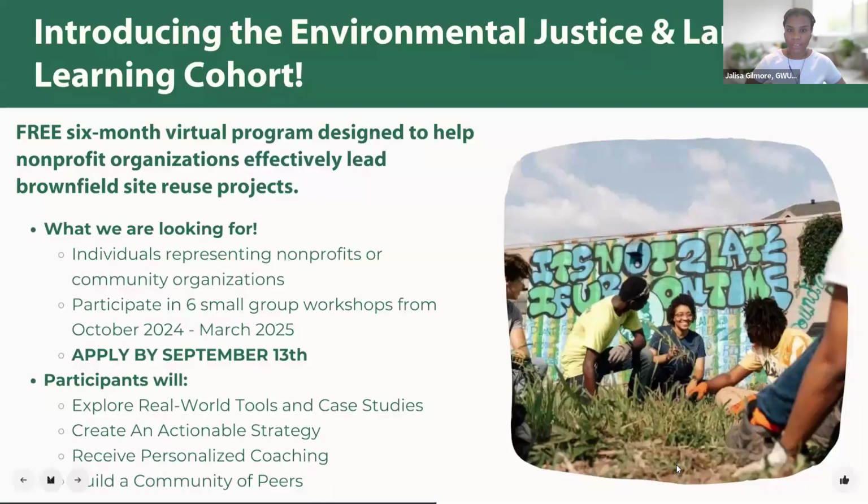I also want to mention one of our newest technical assistance offerings, our environmental justice and land use learning cohort. This is a free 6-month virtual program designed to help nonprofits effectively lead brownfield site reuse projects. We're looking for individuals representing nonprofits or community organizations. You'll have 6 small group workshops from October 2024 to March 2025. The application deadline is September 13th, and we'll put the link in the chat.